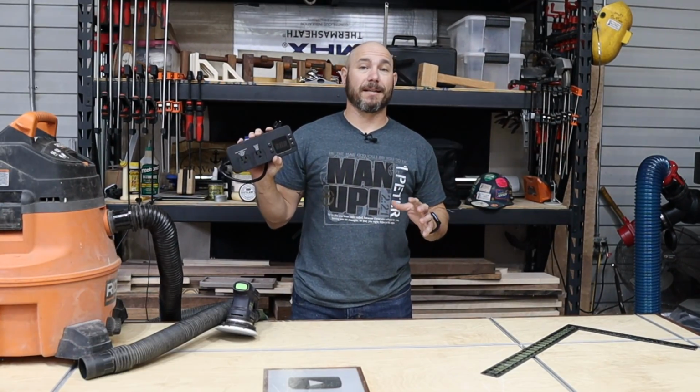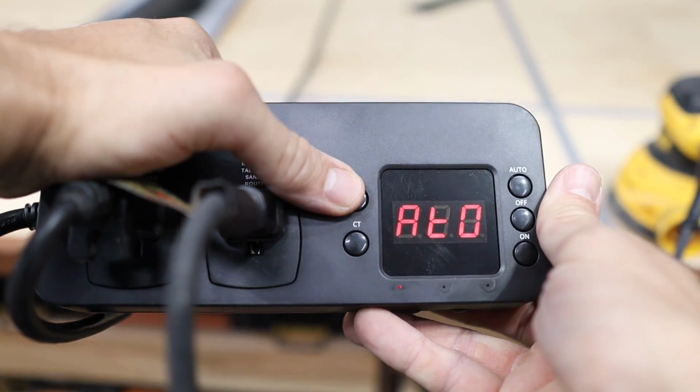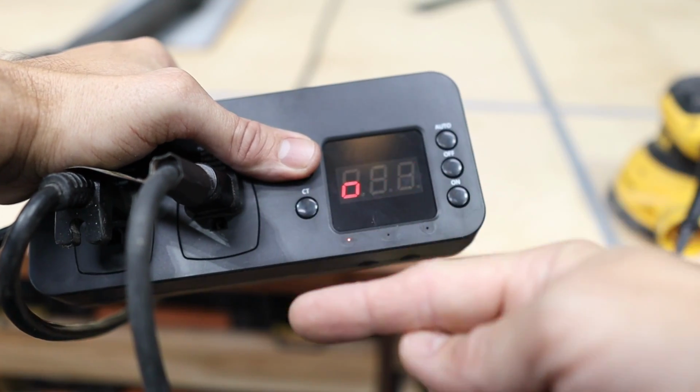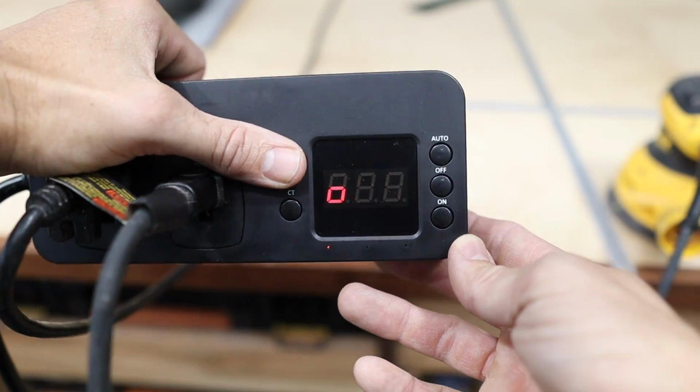This is really easy to set up, super simple. Let me show you. The OT switch is actually a startup time delay. So in other words, when you turn your tool on, how long is it going to delay before it turns on your vac or your light or whatever you've got connected to it?